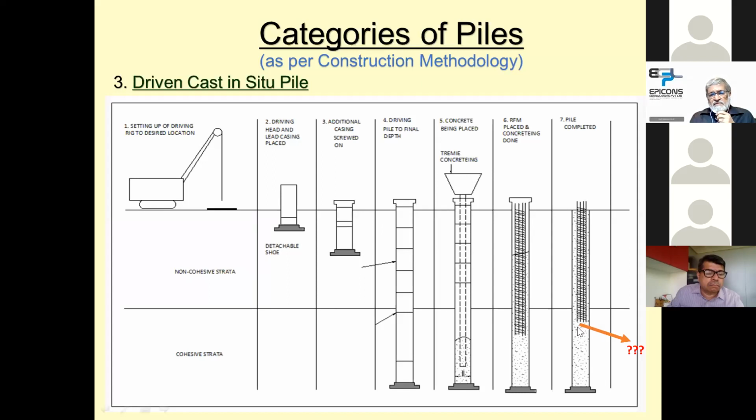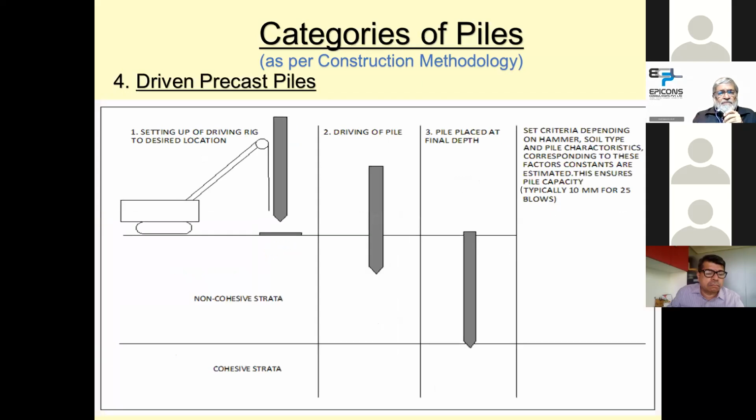And this last figure, which is showing reinforcement not reaching the bottom, is purposely shown because earlier there was a practice of not taking reinforcement right up to the bottom, but nowadays we insist on taking at least 0.4% steel right up to the bottom. As such, reinforcement is not calculated in calculating the vertical capacity of the pile.